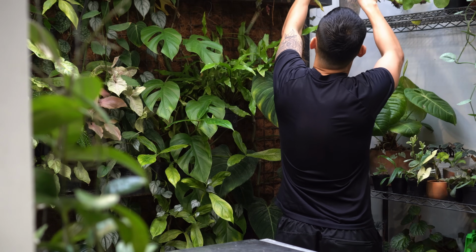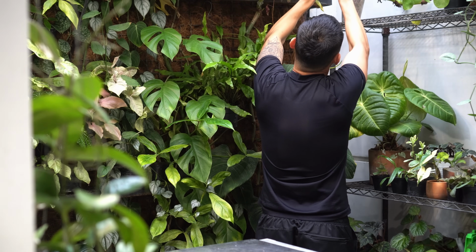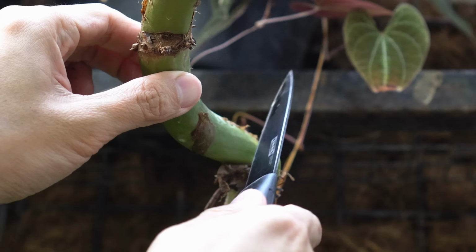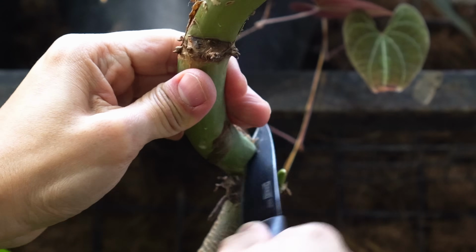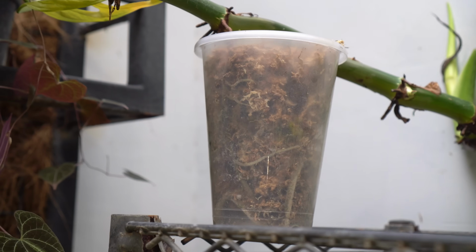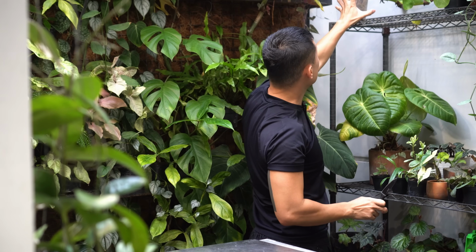So you basically want to find that node. So you want to cut about a quarter of the way through the branch, but remember, not cutting way too deep because that could be detrimental for the plant. But keep in mind that this cutting here can already take nutrient from the moss that is in. So the top cutting is actually quite safe.